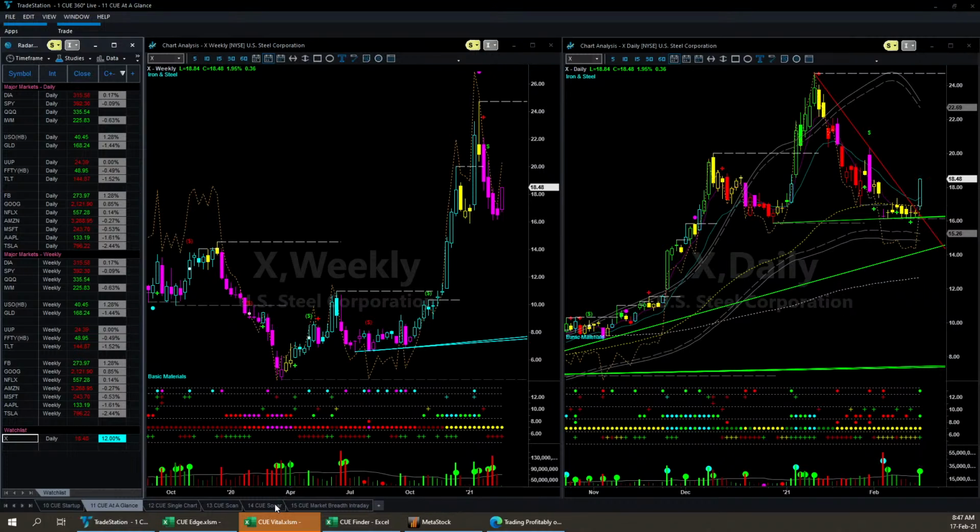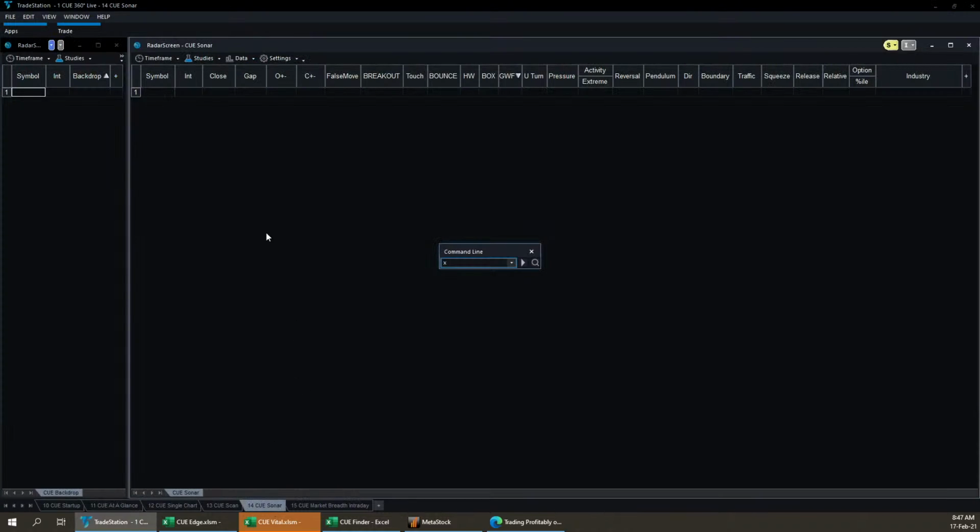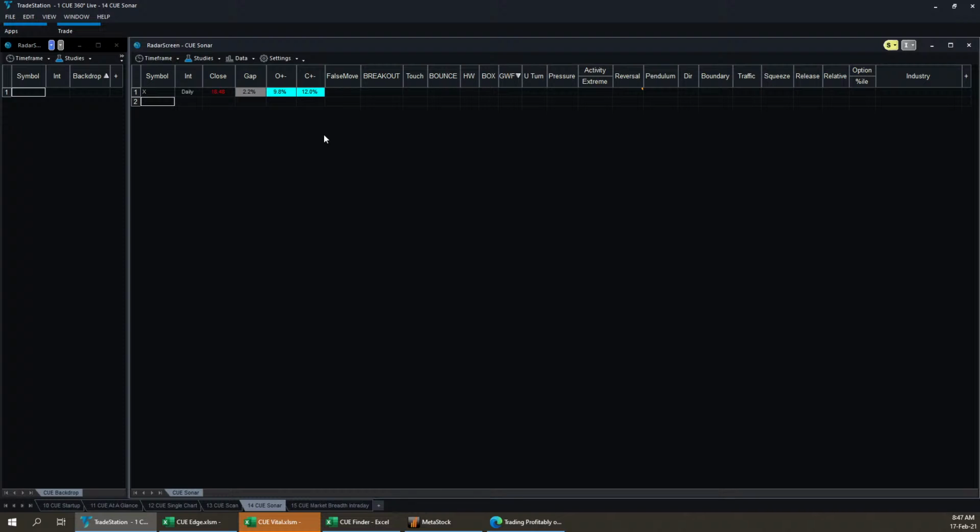Let's look at X using Sonar now. I'm putting US Steel on the daily Sonar. In real time, you could see that it was going up by a large percentage change. As of close, it was up by 12%. It had a gap up move of 2.2%. Gap up open. From open, it went up by another 9.8%, closing 12% higher from the previous day's close. It had a breakout setup, possible bullish flow, a go-with-the-flow long trade setup also.